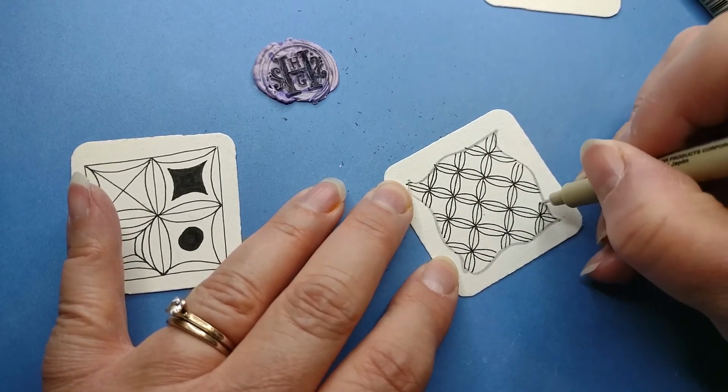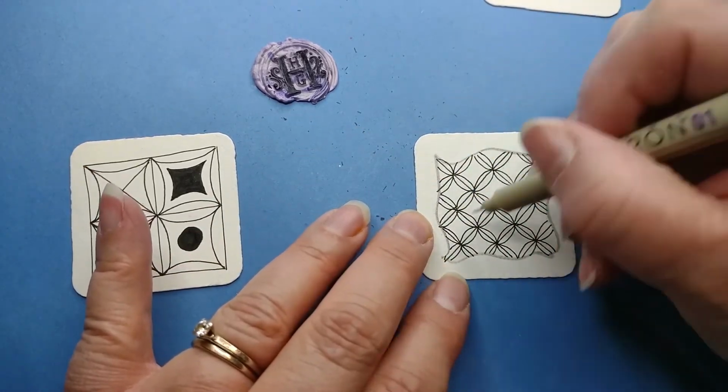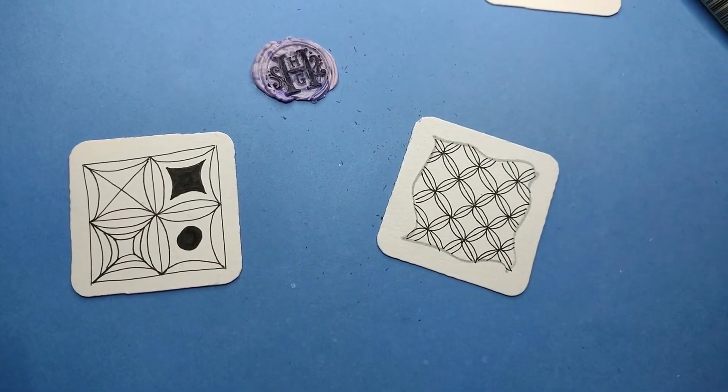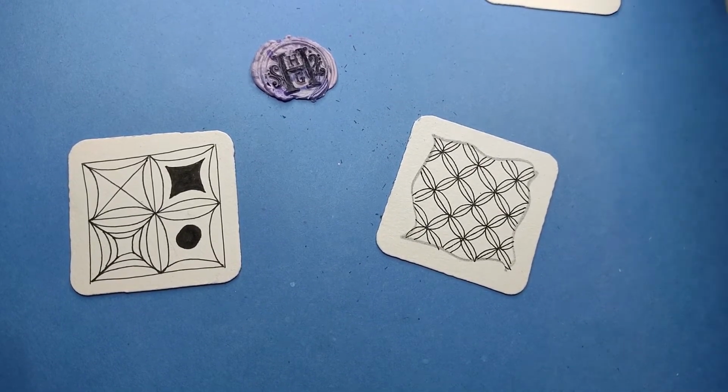I have gotten myself, I don't want to say into messes, because it's somewhat on purpose, but sometimes after I have started a tangle small, say like this, then it's like, oh my goodness. Wow. And then it's a multi-day or whatever project.